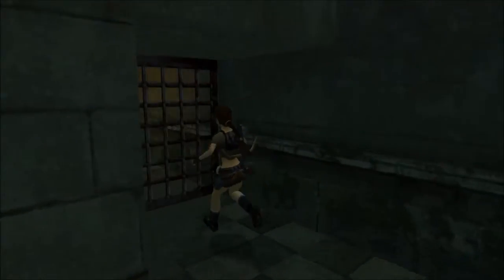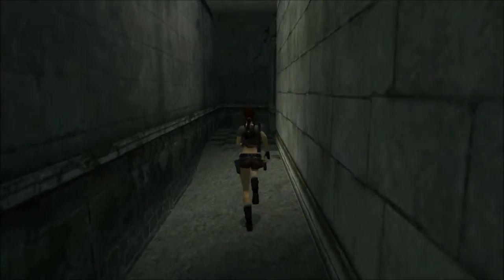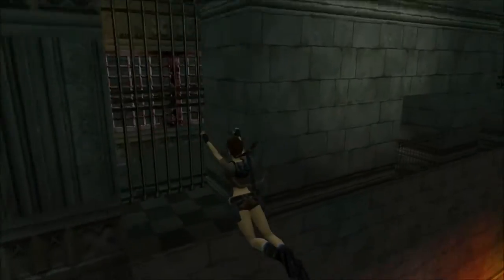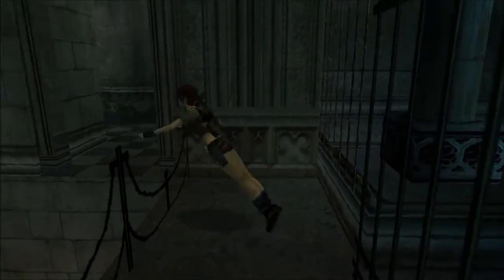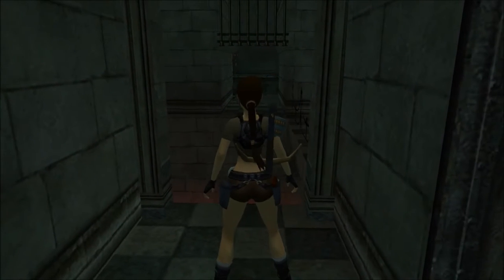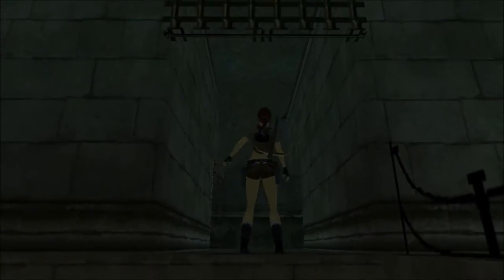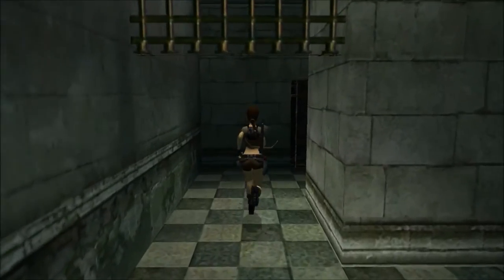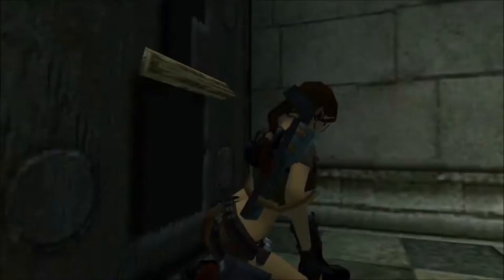There's a lever around to the left. And we need to open this gate. So I believe the first thing we gotta do is there's a timed run. So that other lever opened this gate to get to this lever. So just go ahead and save here. This can be a major pain.